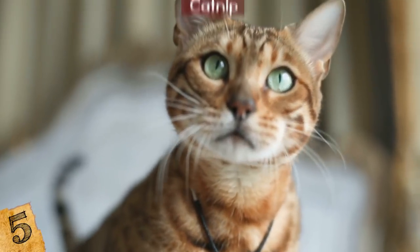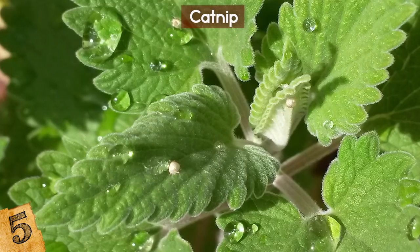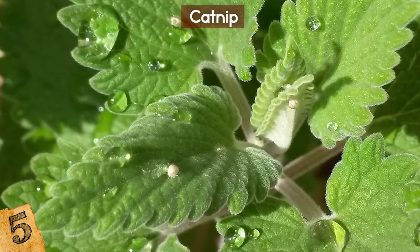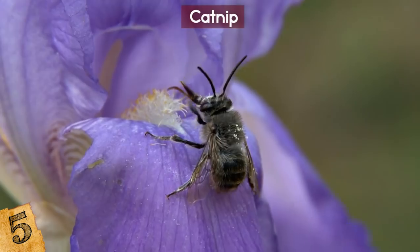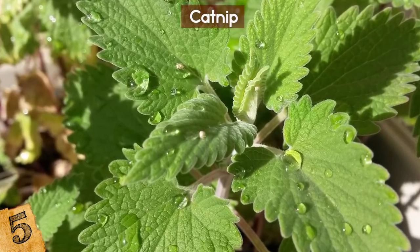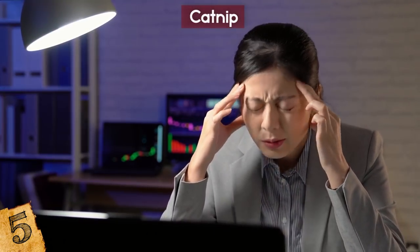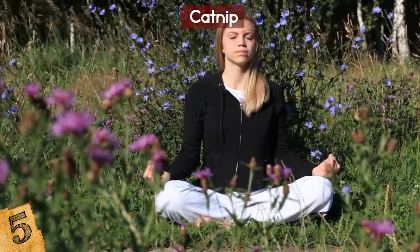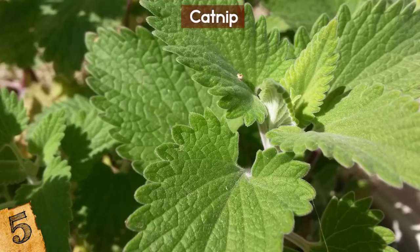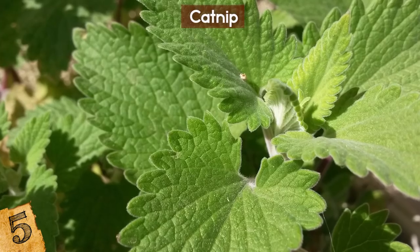Number 5: Catnip — not just for cats! This plant originated in Europe but was found to have great medical properties and has been grown all over the world ever since. The use of catnip leaves and flowers in tea was documented at least in the 1700s. Also known as catmint, catnip is a great detoxifier — it helps your body sweat out bad chemicals. It's a natural medicine for headaches and migraines, toothaches, intestinal cramps, balancing the digestive system, and relaxing the nervous system. Overall, the chemicals in catnip are believed to have a calming effect, but use it in moderation.